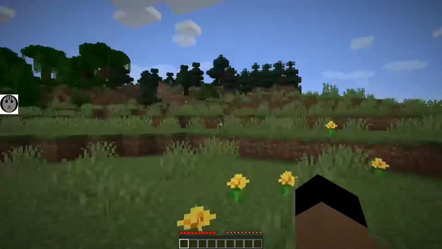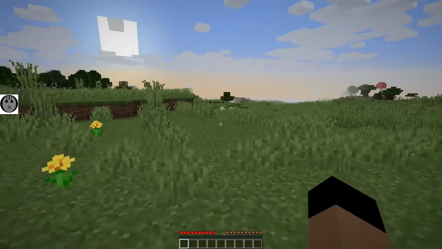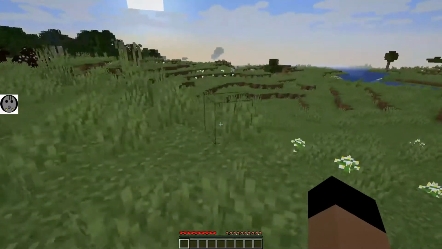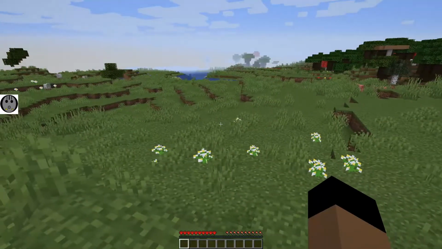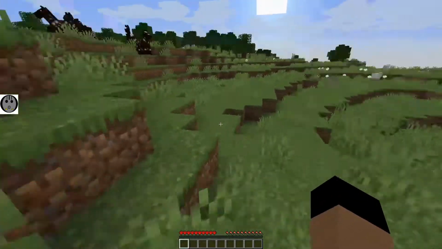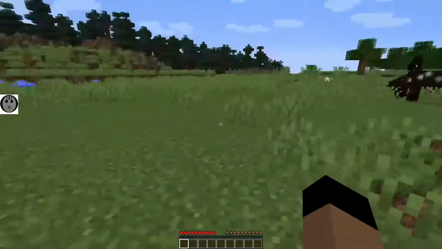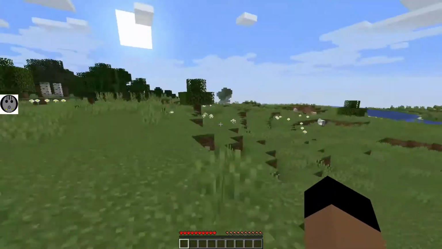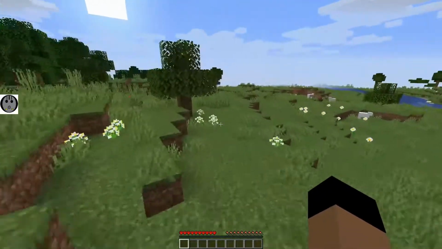Okay, good spawn. We got a jungle spawn. Near horses for leather. Some sheep over there. Let's run over here. Also could have a village in that sprucewood forest. That's a good wood supply. This looks like a good world.